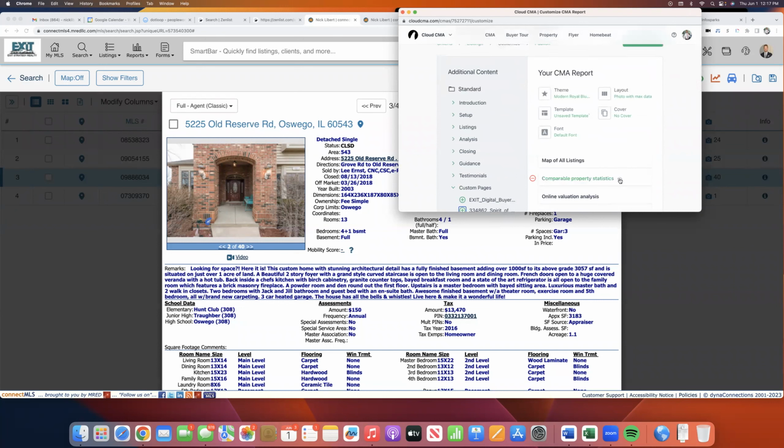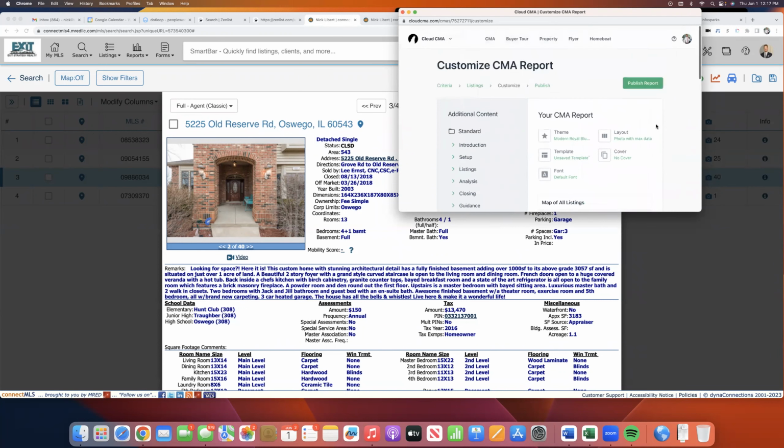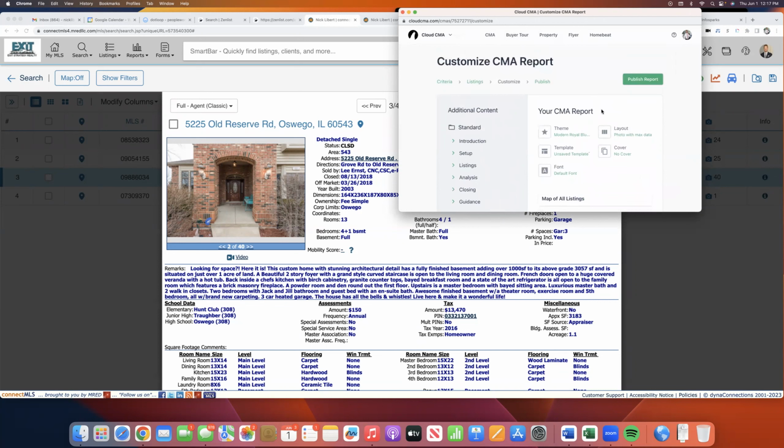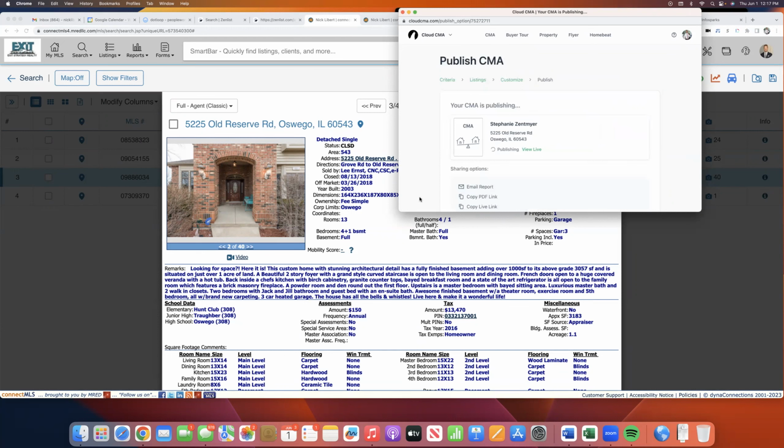So what I love again about this is that it's building you a CMA with huge details for the client, but it's also giving more information about you. So when somebody else rolls in there and just sends them the old school way or gives them a piece of paper with averages, you're going to be able to do this. So I'm going to click on publish. And the best thing here, now you can download the PDF, you can send them the PDF. The live link is where the real good stuff is. So that's going to publish.